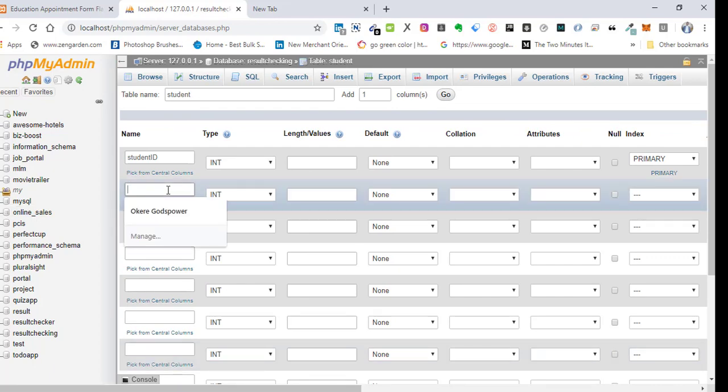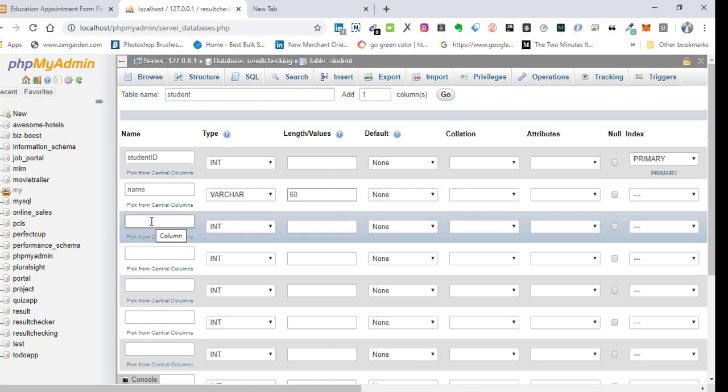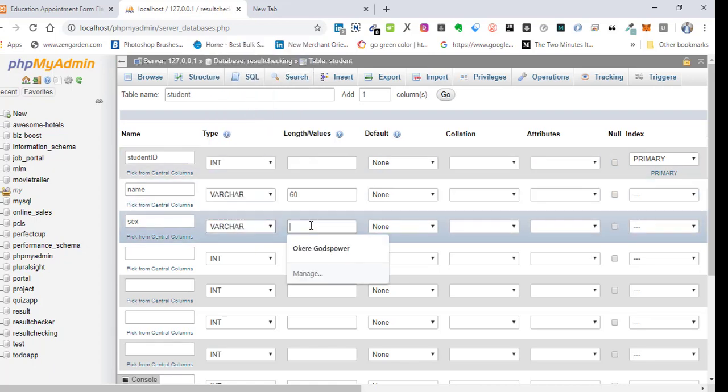Alright, so the next field here will be the name of the student, and this is going to be a type of varchar, and the length we're going to leave at 60. Okay, the next will be sex, and it will be a type of varchar, and the length will be 10.